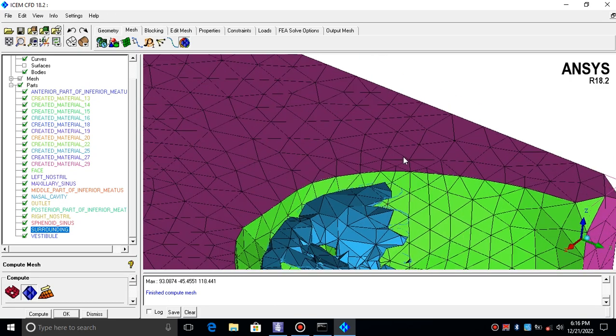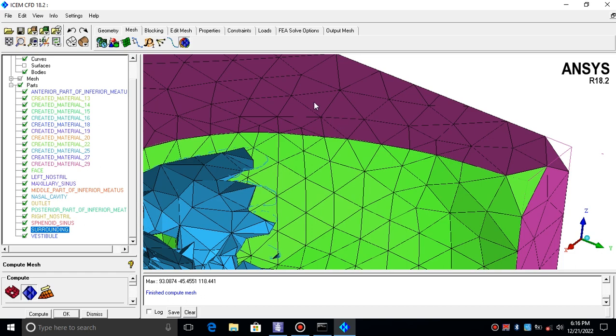We're done here, and let me check the number of processors using the general option.